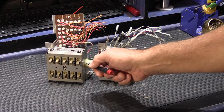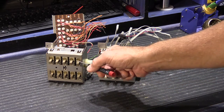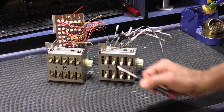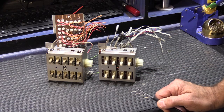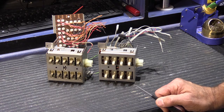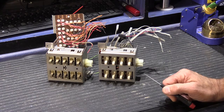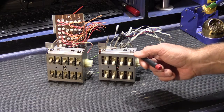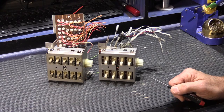The style of switches that are used are identical. The stems might be a different color than yours. It depends on the color of your master station and when it was made to some degree, but the idea of how you clean them is the same. So let's go ahead and we're going to use the 2090 box as the example today, but everything I show you will apply to the 2540 and 2542 also.